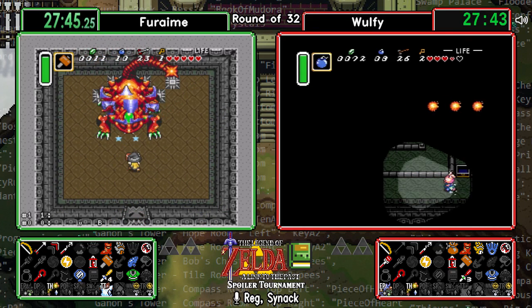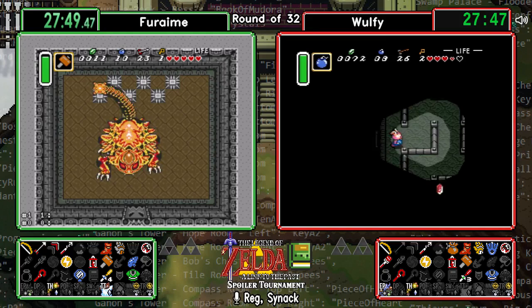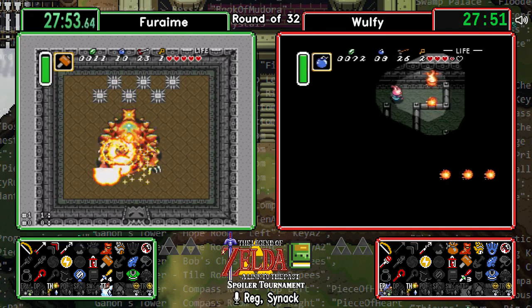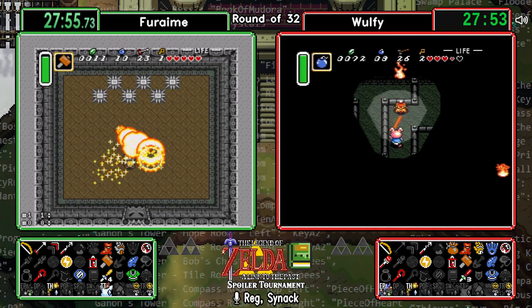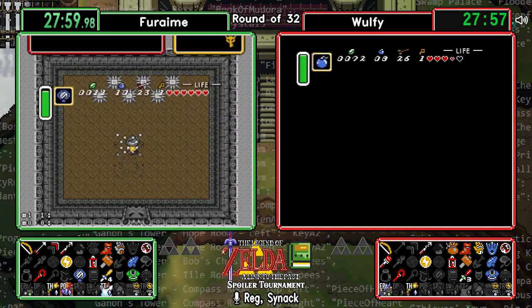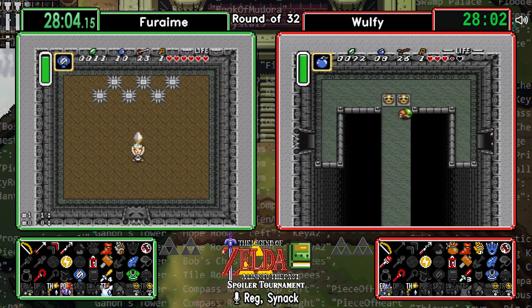And there's our flute. And down goes Helmasaur King. 2 slashes of the gold sword. Speaking of menuing, that is faster than menuing to silvers, everybody's told me. At least all the good runners have told me. So don't even bother there, even though he had the silvers for the one-shot kill if he wanted.